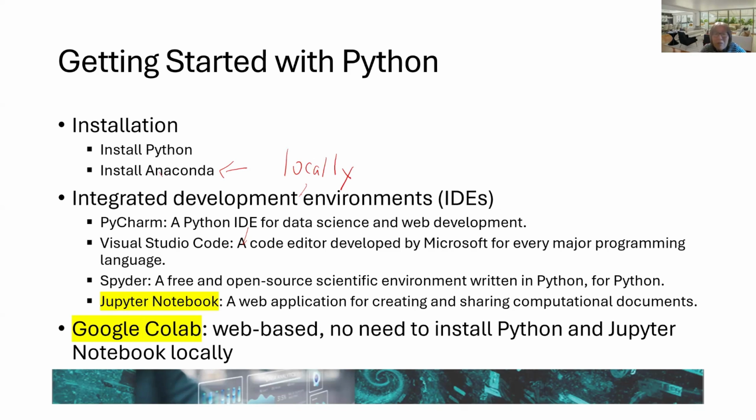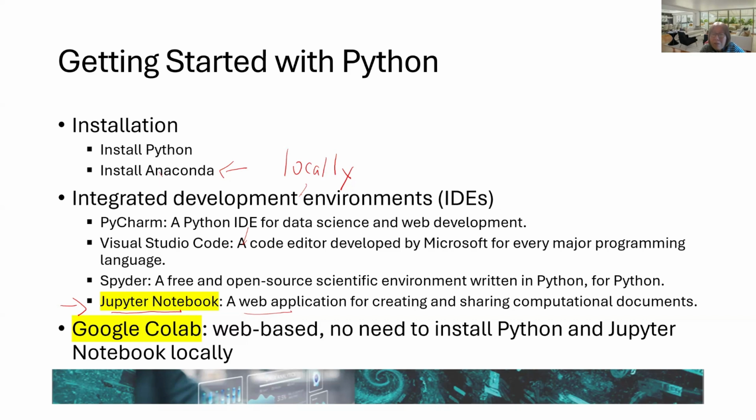Over here, it also lists IDEs for Python. Anaconda also includes the launching point for all of these IDEs, like PyCharm, Visual Studio Code, Spyder, and the Jupyter Notebook. For our class, we are going to use Jupyter Notebook. Jupyter Notebook is especially nice for data analytics and machine learning, because it is a web application for creating and doing the computation work for the task. And the nice thing is it also has web page-like comments for the documentation of your project. It's very neat, and we will see that.